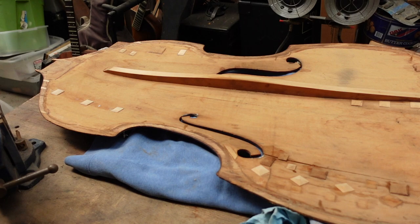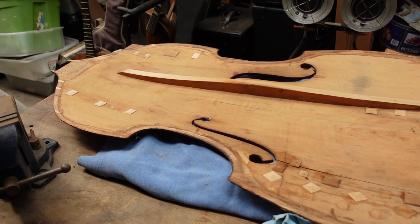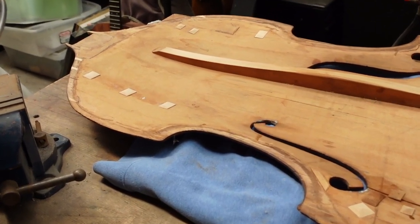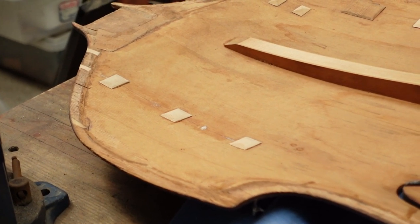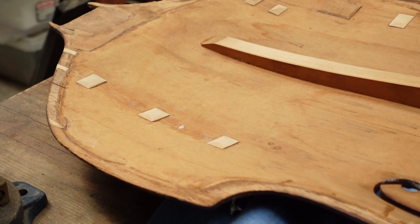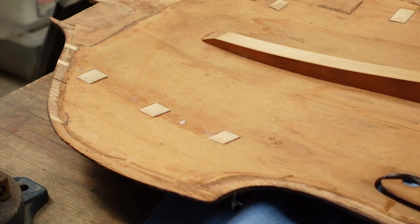All right, guys, we have the opportunity here to look at, sometimes we're repairing cracks in archtops and smaller instruments, but we have an opportunity here to look at how a cleat is done on a really old bass top. So you'll see that in this area up here, there's some of the work been done. There's several different revisions over the years of how this has been done, but this is what we're after right here. You can see that the grain of the cleat runs perpendicular to the crack.